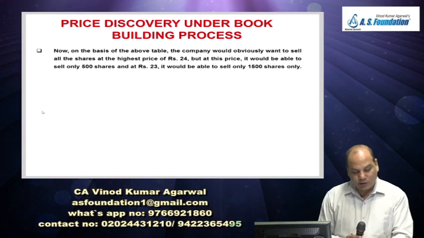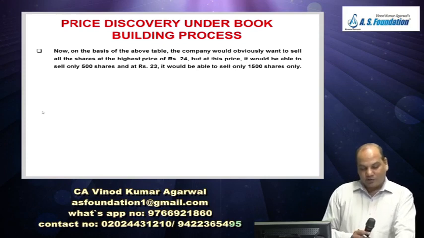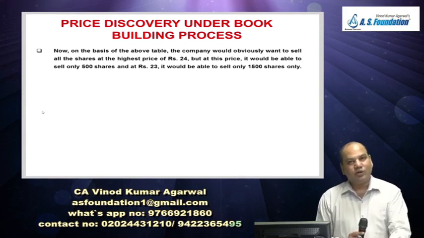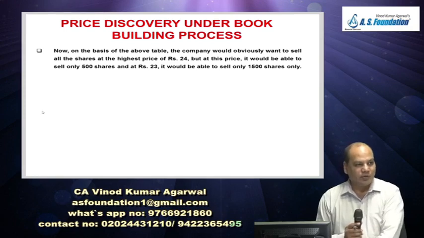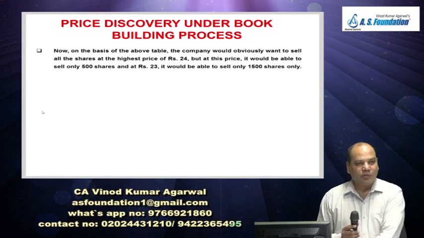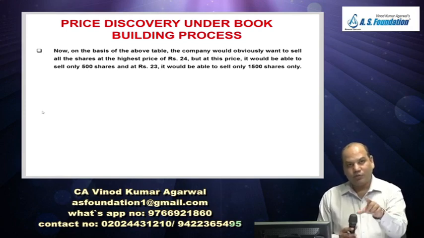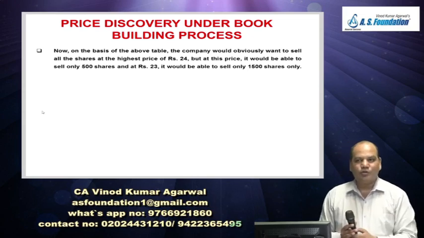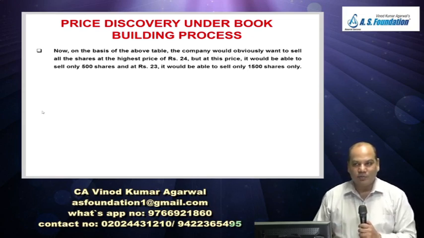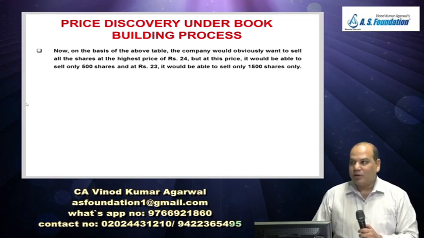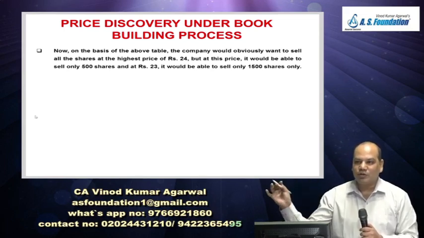Amount will be known because the price band they have given is 20 rupees. This is a simplified example, but otherwise sometimes they only say how much amount they want to raise, and that can be given to you. So in that case you have to see at which price they will be able to realize the desired amount. But if you look at the IPOs, the number of shares that they are going to issue is mentioned, that this bank or this company wants to issue 3 crore shares in a price band of 20 to 24.